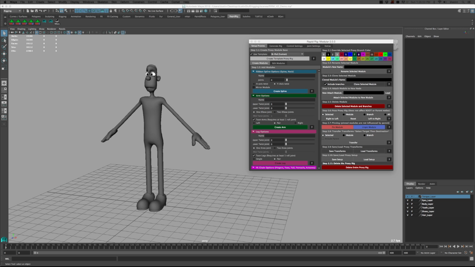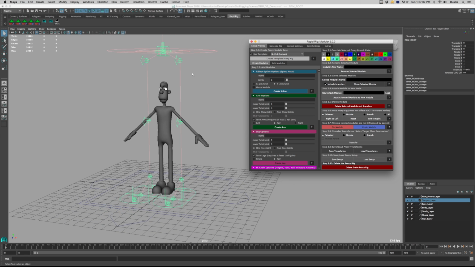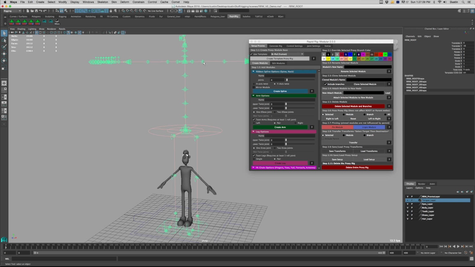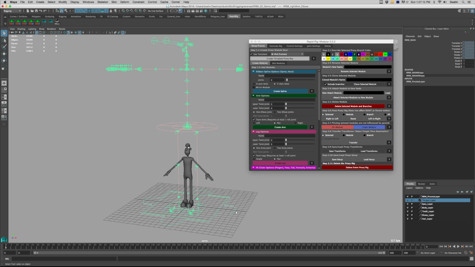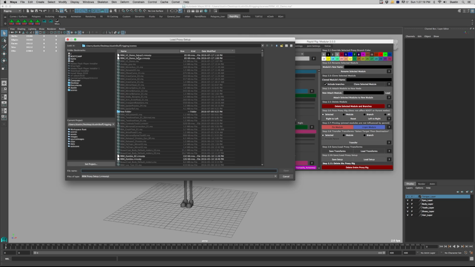The first thing I want to show you is that when you create a template rig, you now have the option to set a custom prefix, and this will be applied to your final rig. So these were the defaults before. If I wanted, I could use left and right, or any custom prefix I want. Now when I generate my rig, you can see that anything that has a left and right side has left and right. Now, rather than position this to fit, I'm just going to delete this and load in my own setup that is already built to fit the character.